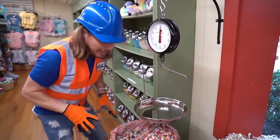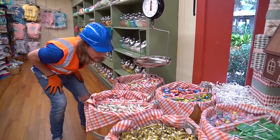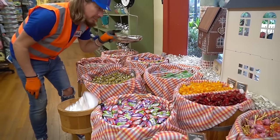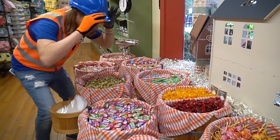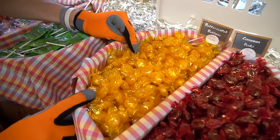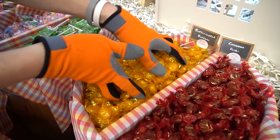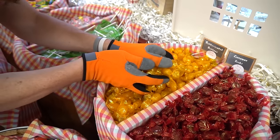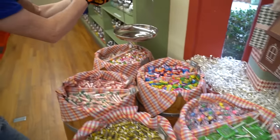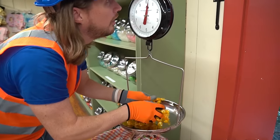So let's find these butterscotch buttons. Nope, that's not it. That's not it. Suckers, they're good, but that's not it. Here they go. Right here. Look, it's the butterscotch buttons. So we've got to get 1 pound of these. Let's get a couple. There we go. We're gonna bring them over to the scale.